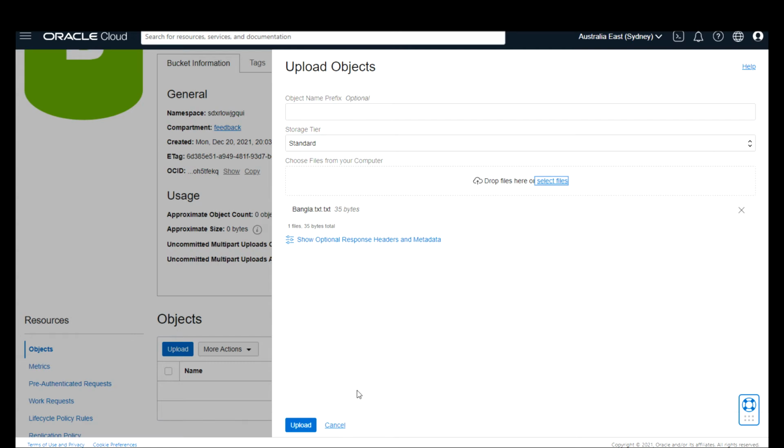Now click on upload. When upload is done, you will see an option for close. Click on close.